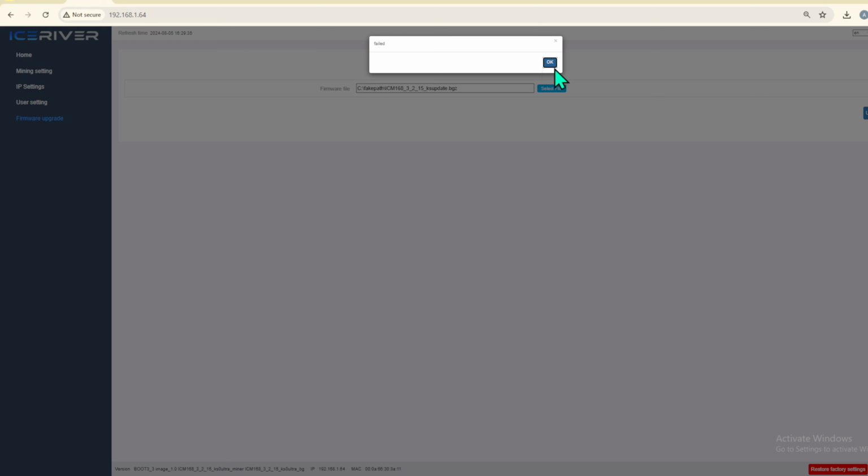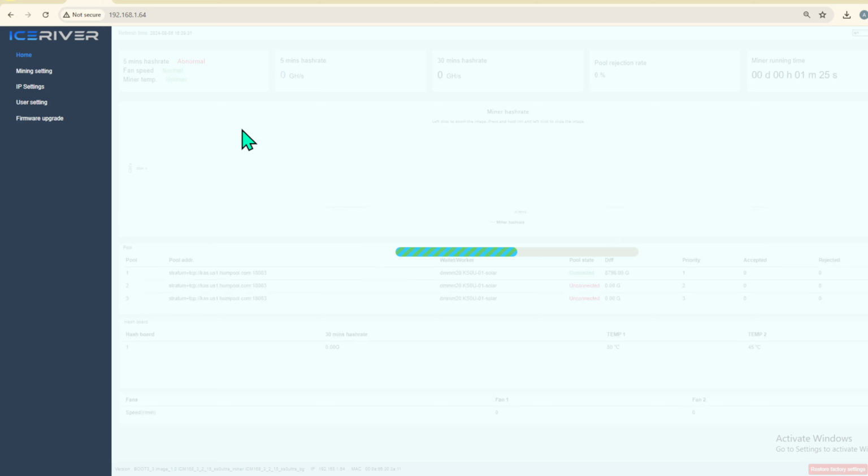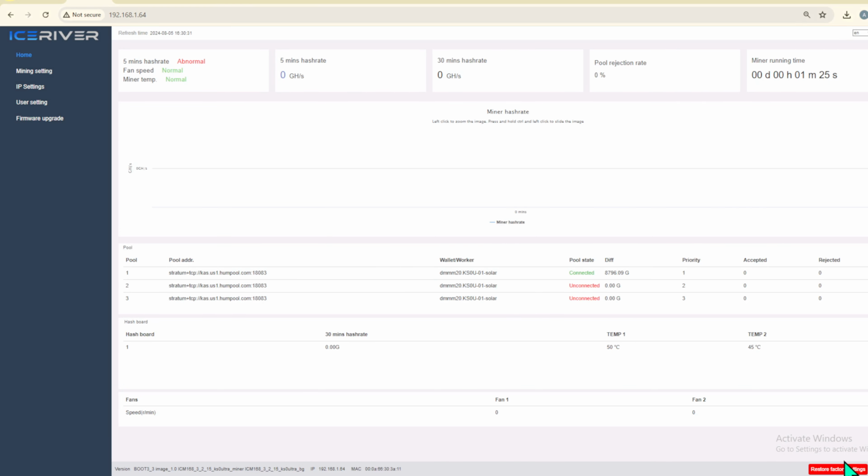If anything, we get the failed message again. See, like right there, we sort of bricked, but we're not. So we're still mining, but we can't upgrade. But you have to be extra careful to do restore factory settings, because that's where you can potentially brick it. So you can restart safely, everything works fine.